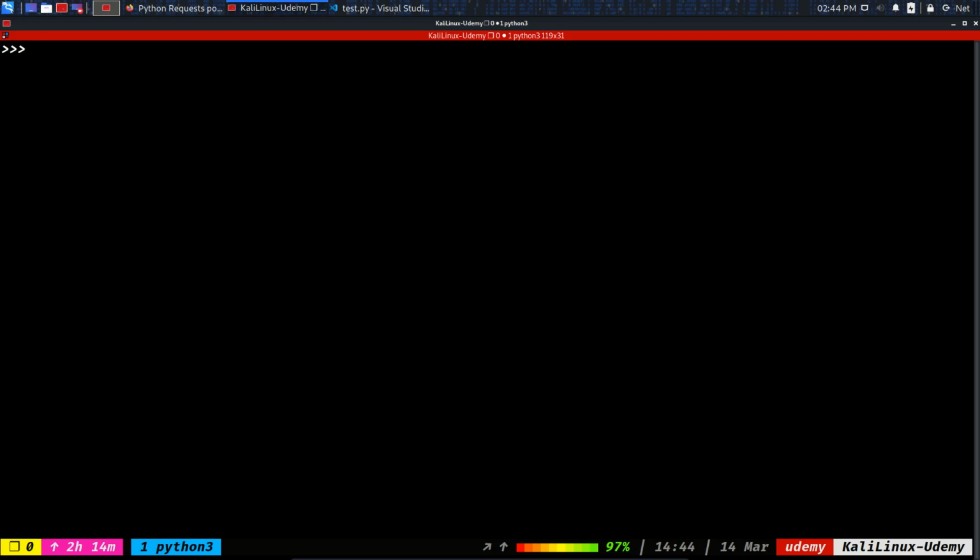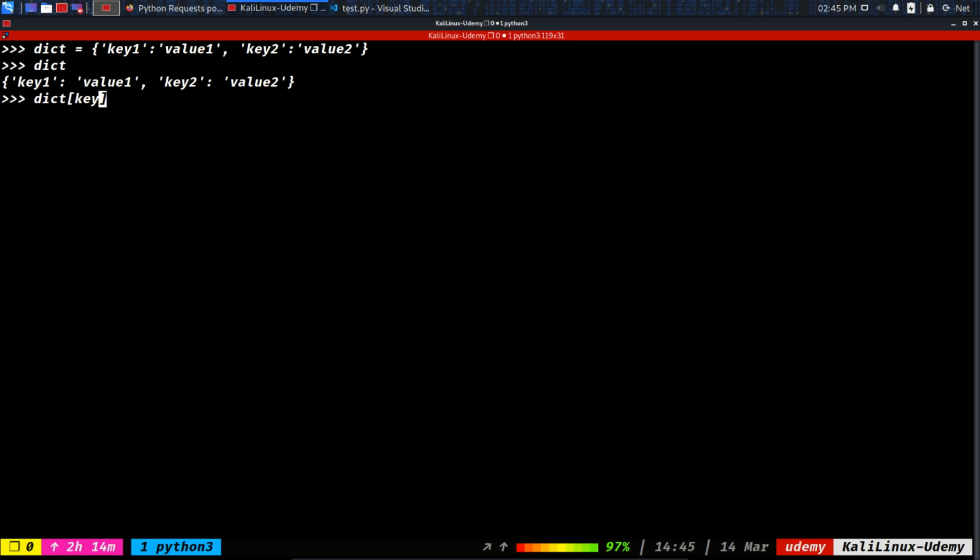We have also dictionaries and structuring data. Dictionaries work like this. So dict is equal to curly braces, and we have keys and values. So keys like key number 1, and then you put colon, you put the value. So value number 1. It's comma, and then the next one. That goes on and on. Colon, value 2, so key number 2. That's it.